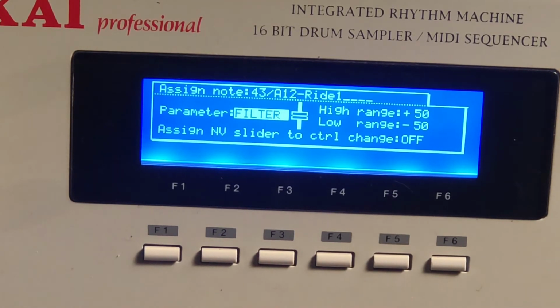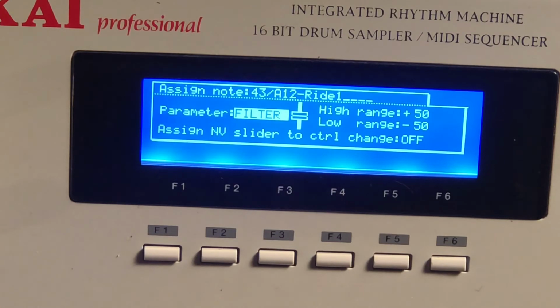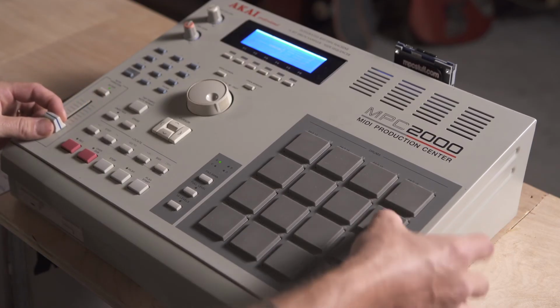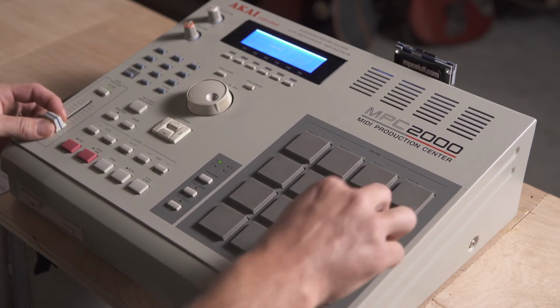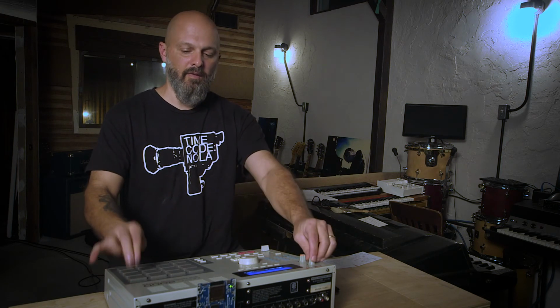And then finally the filter. This is actually the one I like to use for this. It's pretty cool. So the filter changes plus or minus 50 where you have it. A ride cymbal is not really going to sound that good, but you can hear it coming off.